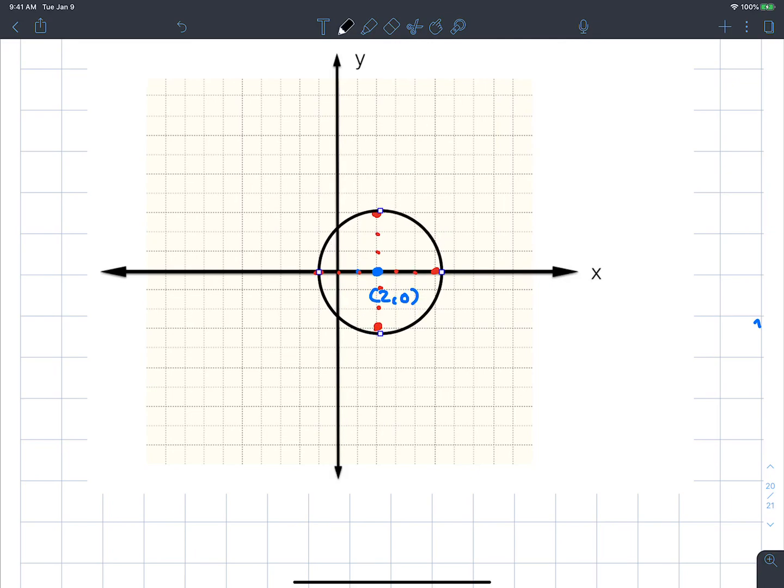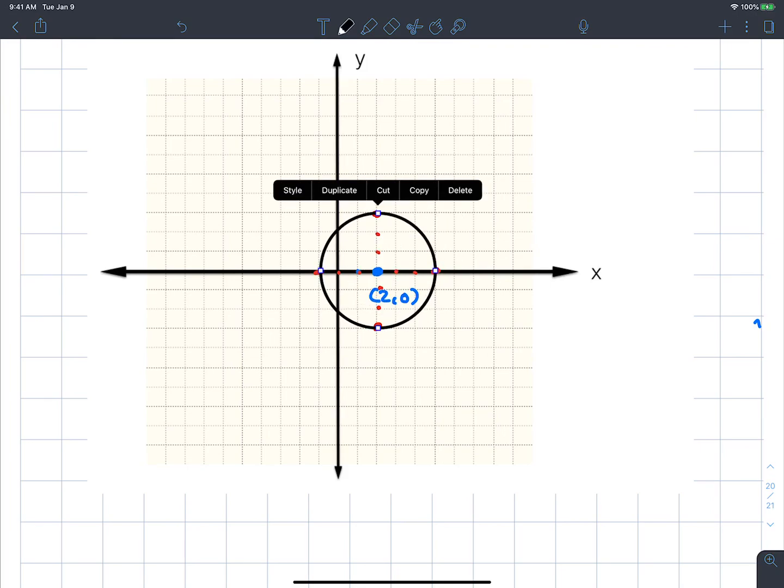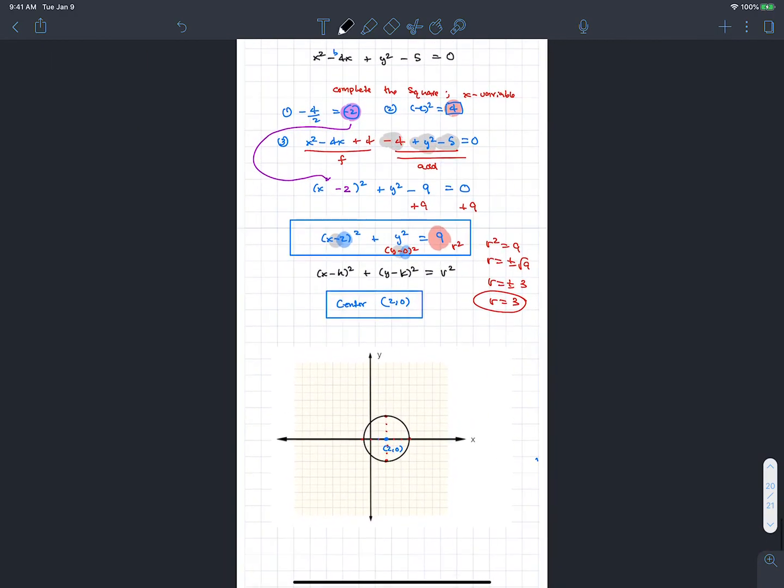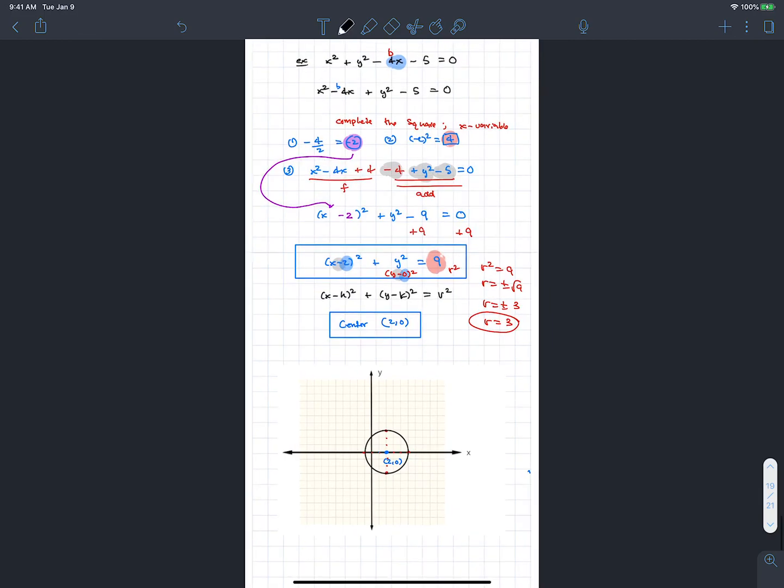And I'm just so grateful that the iPad knows what I'm trying to draw. Okay, very nice. It looks pretty good. So that's what we have to do. Notice here, you had to complete the square. That's all the work. You had to complete the square, ladies and gentlemen, from the beginning, this time in terms of the x variable.